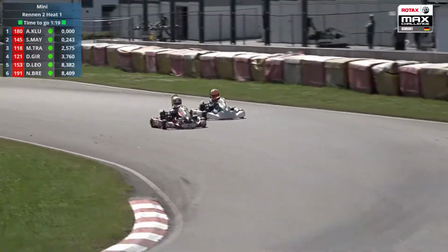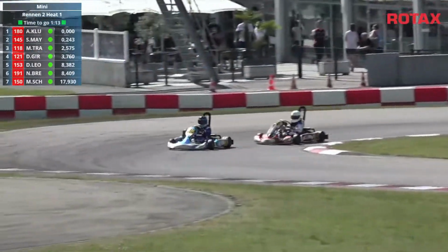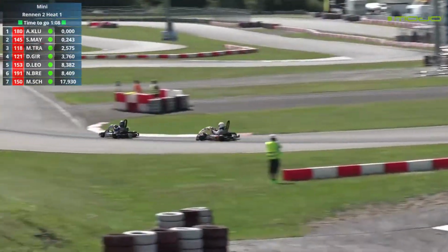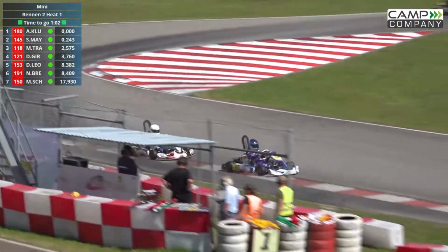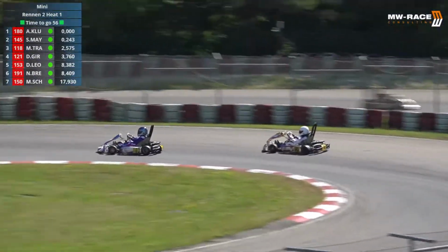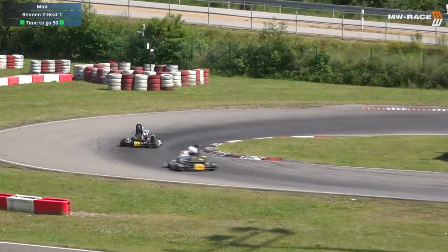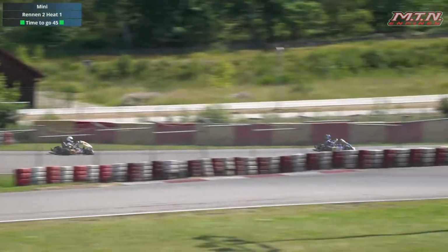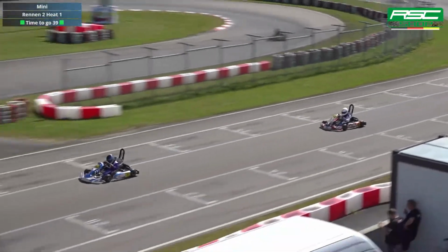And here comes Naim Bretag, steamrolling up the inside, using the slipstream to absolute perfection, and gets the job done. There is Alexander Klugel and Simon Mayer. They were just under a 1/4 of a second adrift, and you can see a very different line of how Simon Mayer is trying to use the momentum carry and takes a wider line coming into turns 9 and 10. But will Simon Mayer have time on his side to close on Alexander Klugel and get past for the victory? Well, we have 44 seconds plus an additional lap to go, so it'll be this plus one more lap.